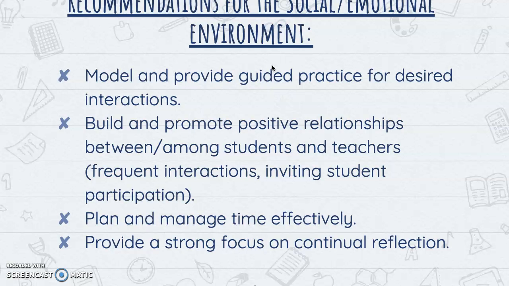Recommendations for the social-emotional environment. So the social-emotional environment of our students is just as important as the physical environment that they are contained in. The teacher must model and provide guided practice for desired interaction. So the student should see the teacher interacting with other students in the same way that she or he would want the students to interact with each other. Build and promote positive relationships between and among students and teachers.